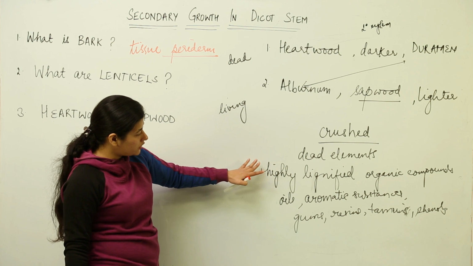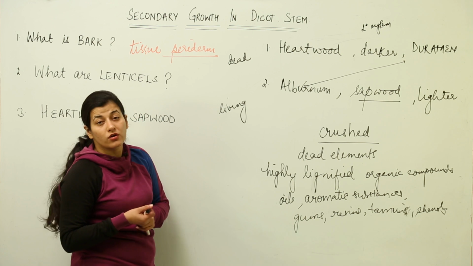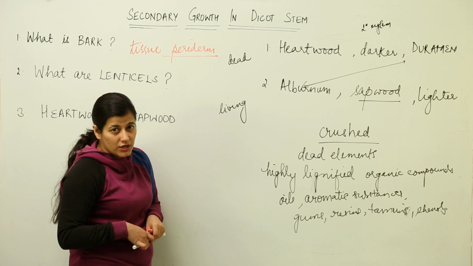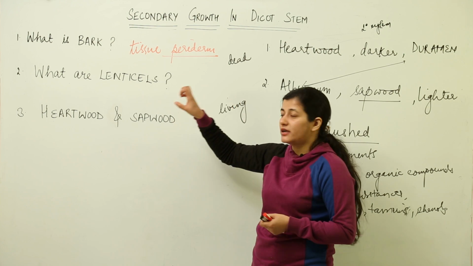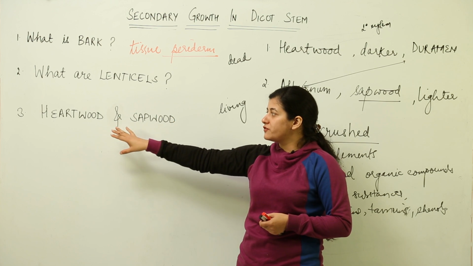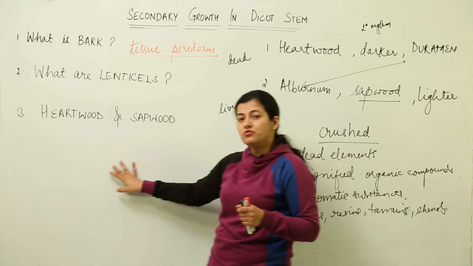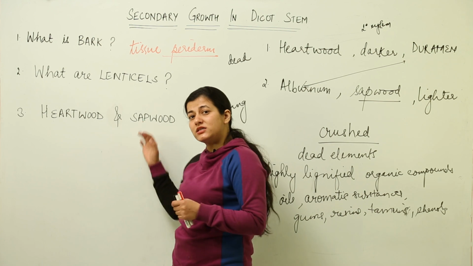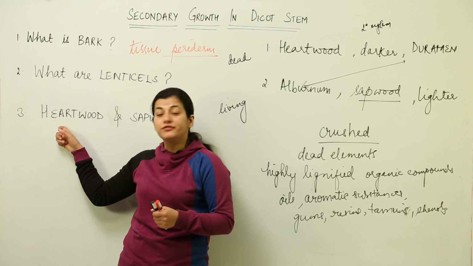So this is what you have to learn in the secondary growth in a dicot stem, and the extra features that it had, that there was presence of bark, there are lenticels which are present, complementary tissue is to be remembered. And what is the difference between heartwood and sapwood? We are talking about secondary xylem over here, the two types of woods which are formed, why there is a distinction, and what is responsible for high durability of this type of wood.